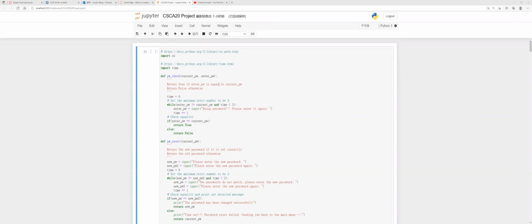The first thing I want to point out is that I use two things that the professor had not told us during the lecture. The first one is import os, meaning the operating system, which is a very regular thing when we're coding. And secondly is import time. By using import time, I can get a time thing in my code to perform my functionality.